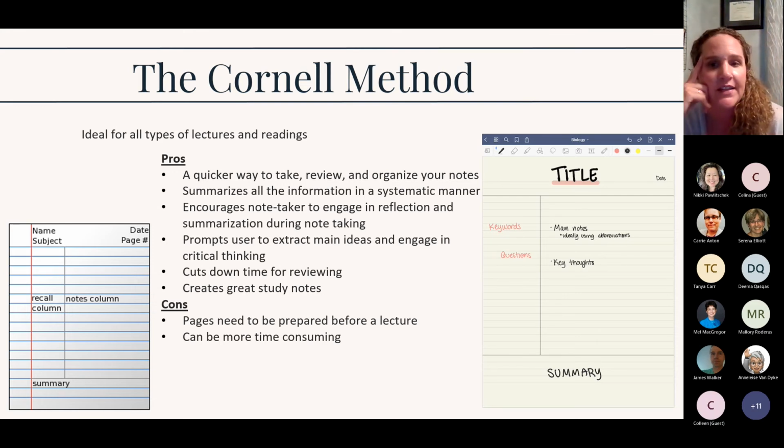The smaller column on the left side is for comments or questions or even hints about the actual notes. They're calling it the recall section or the Q section, depending upon what source you're looking at. And they're saying you can do this either directly after class or even during the lecture. So, I mean, we're not in lectures at AU as often, but this would be great for a video, I think. I could see how this could work for a textbook reading as well. So this is just going to put any hints and stuff. You can draw pictures or mind map it for sure. Yeah, you can do whatever. You do you.